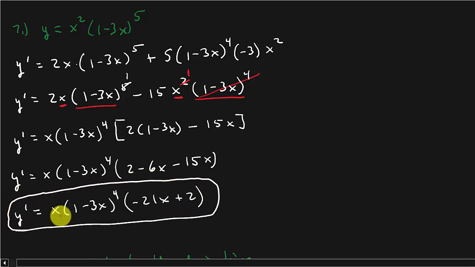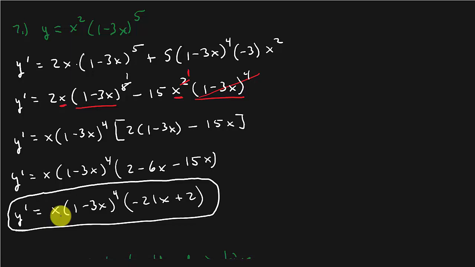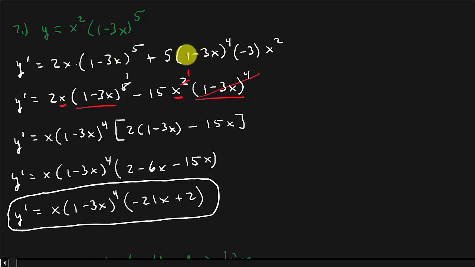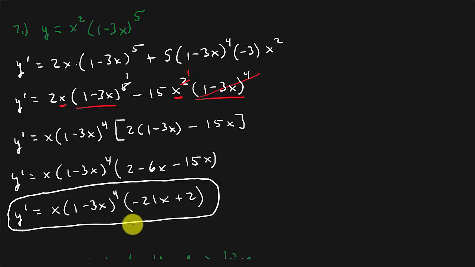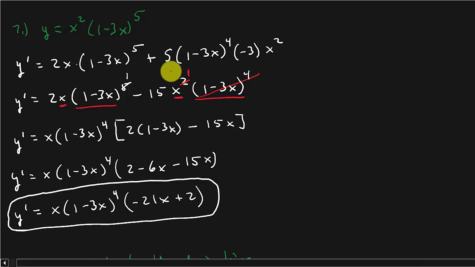And there's your answer, provided I did not make a stupid mistake. Okay. All right, so hopefully that makes sense. And look, go ahead and factor that common factor out. We did it earlier when we did the quotient rule, and now we're doing it again when we do the product rule. This just looks better than leaving it like this. Okay.